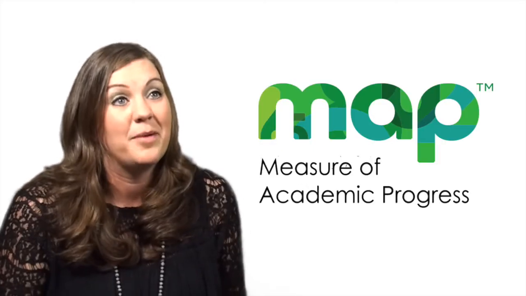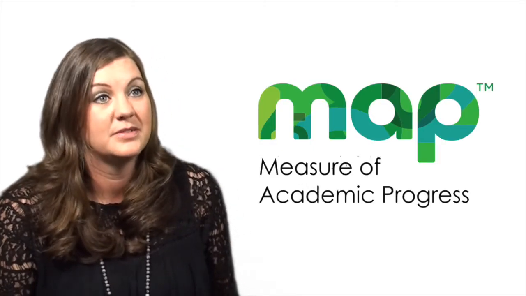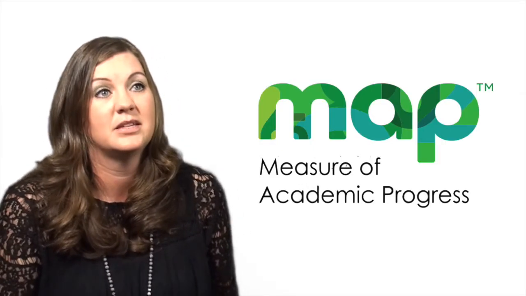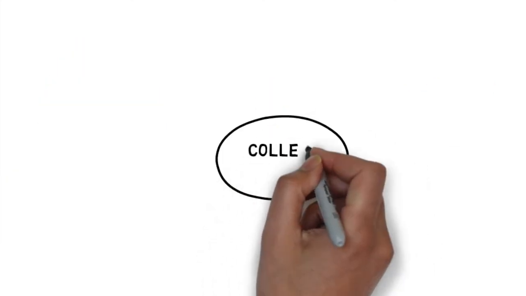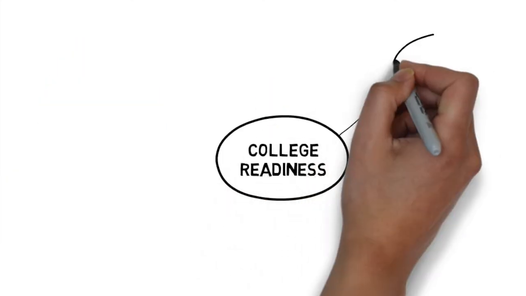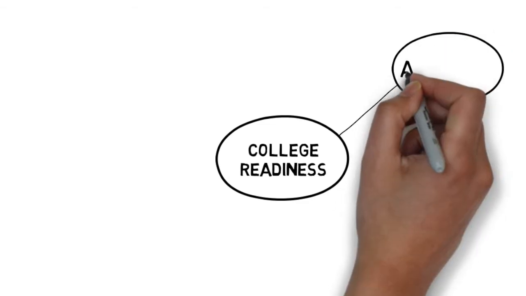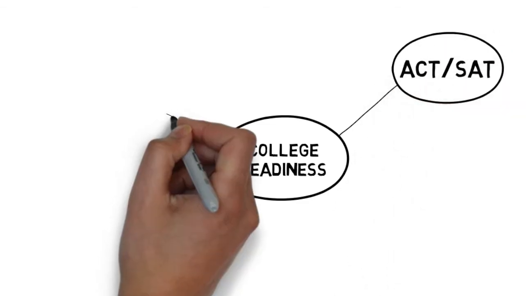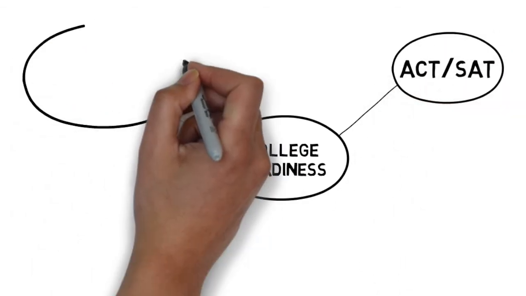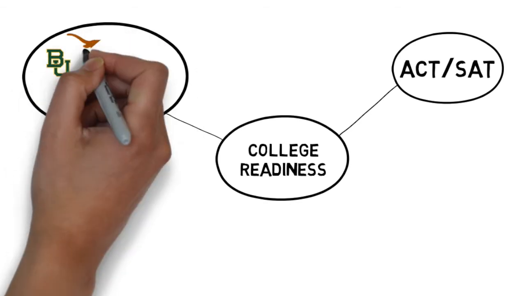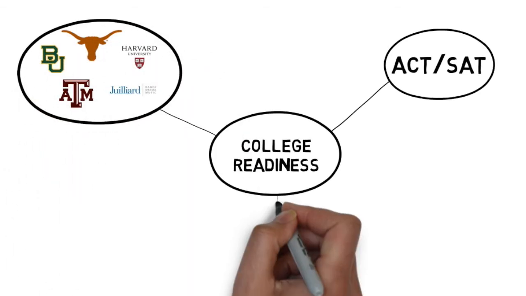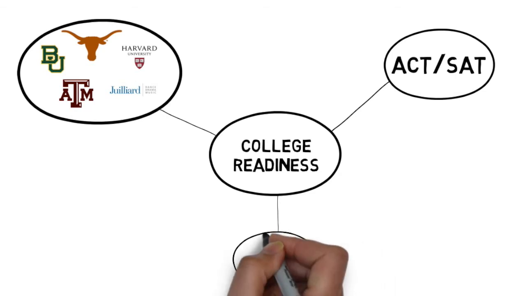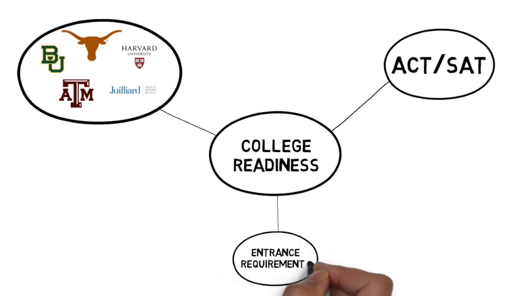When we talk about why MAP is important for our students, it's important because it's individualized and it's personalized. When we get to the middle school and high school level, it's even more important because it actually gives us data about how kids will do on the ACT and how they'll do on the SAT. Our kids can go into another portal and they can look at what colleges they want to go to, they can look at what scores they would need, and then they can set goals. And that's been another learning journey for us.